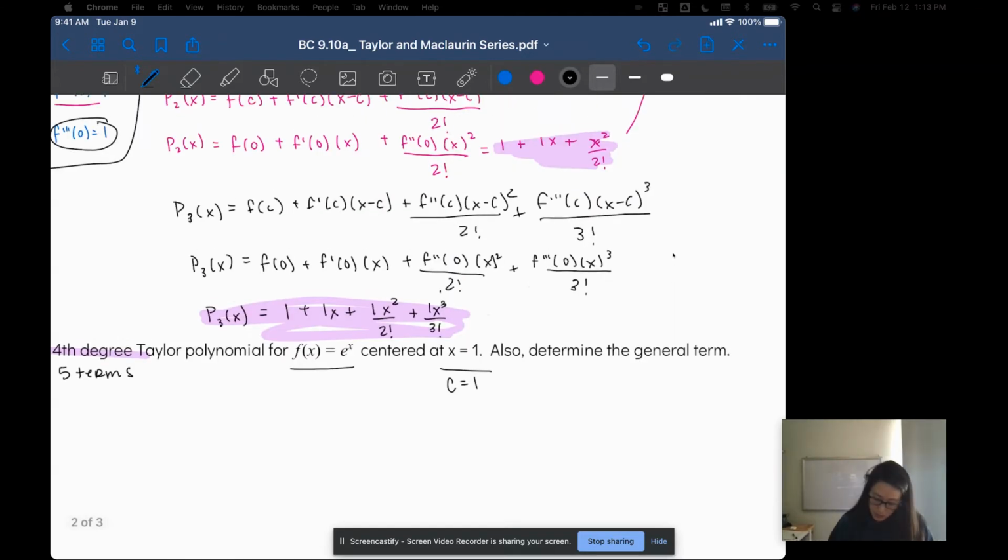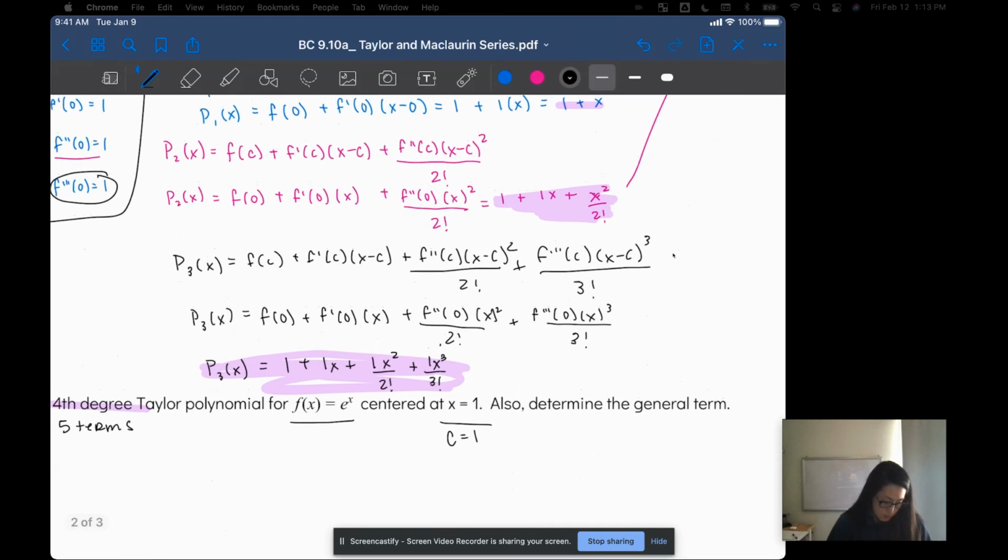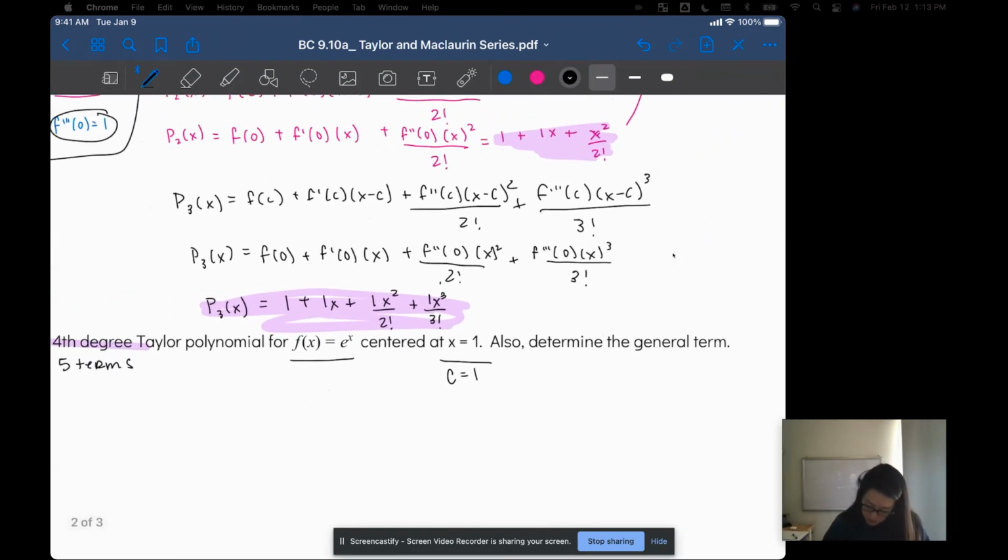Oh, we didn't do the general term. So the general term would be the sum from n equals 0 to infinity of, I can see the 1 stays the same, okay? So there's always a 1. The signs are always positive, and I get x to the n power, when n is equal to 0, 1, 2, 3, and that matches here, x to the n power over n factorial. So this is the general term of our polynomial.